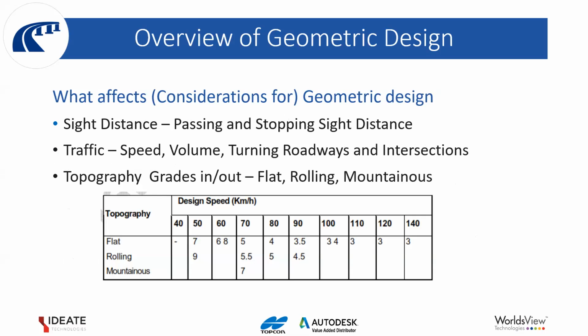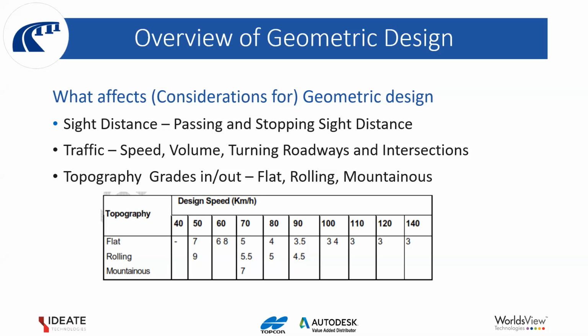Just as an overview of geometric considerations, these are some of the factors or parameters that the designer needs to put in place. When you're designing your geometry, that is both vertical and horizontal alignment, you should provide for adequate sight distance. That is, if a vehicle is approaching from one end and negotiating a particular bend, they should have adequate stopping and passing sight distance, both of which are defined by the curve radius, the tangents that you have, and also the grade of the particular terrain that you are designing on.